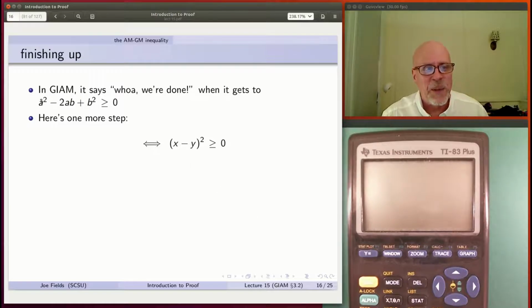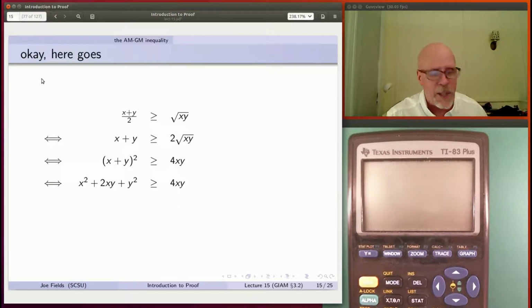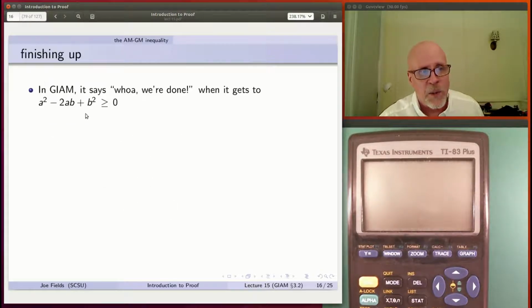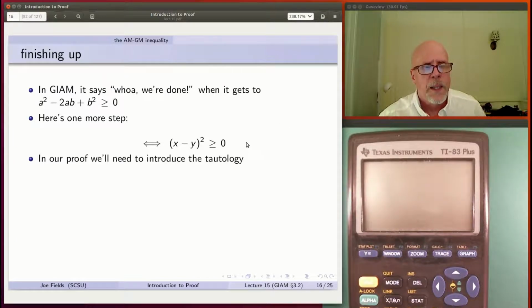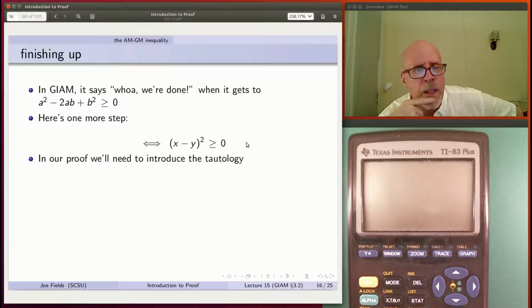In JIM, they were using A and B, and in these slides, let me go back, I've been using X and Y. So, yeah, JIM was looking at A squared minus 2AB plus B squared greater than or equal to 0. We were looking at the corresponding thing with X's and Y's. Anyway, that's just the expanded form of (x minus y) squared. In this, the thing I'm actually pointing at, it's (a minus b) squared. (x minus y) squared greater than or equal to 0 would be related to the previous statement on the previous slide. Now, why am I excited about that?